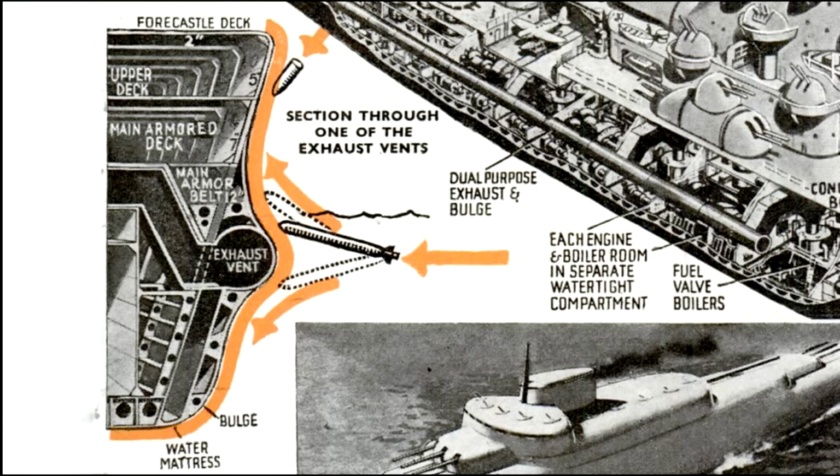But if you look where that waterline is, that means that actually fire from more realistic guns at maybe 20-25,000 yards could potentially drop in above the water, slam into the hull plating, and then carry on down into the exhaust vent, through the gap underneath the main armor belt, and then straight into the machinery spaces or the magazines. So not only have you created a pathway for a torpedo explosion to get straight into your vitals, you've actually created a fairly glaring waterline weak spot where mid to long distance shell fire could just pop your ship like a very expensive balloon. And all of this for an exhaust system that is, flooding and ship destruction issues aside, just generally a catastrophically bad idea.